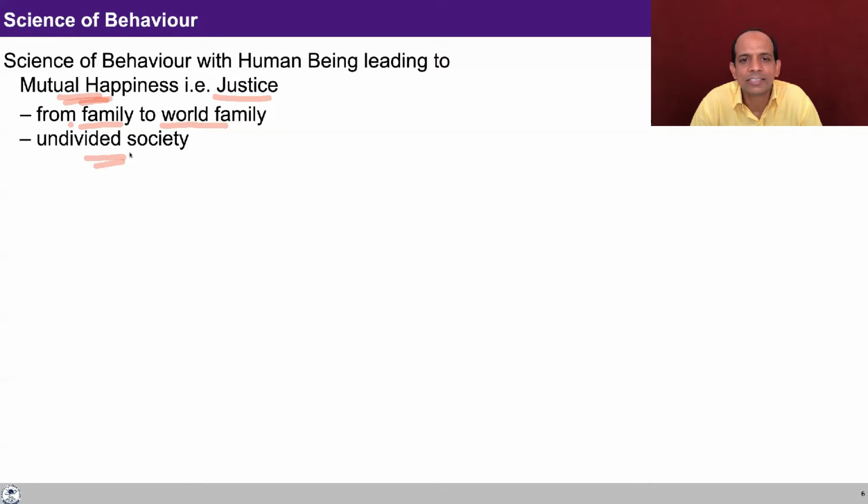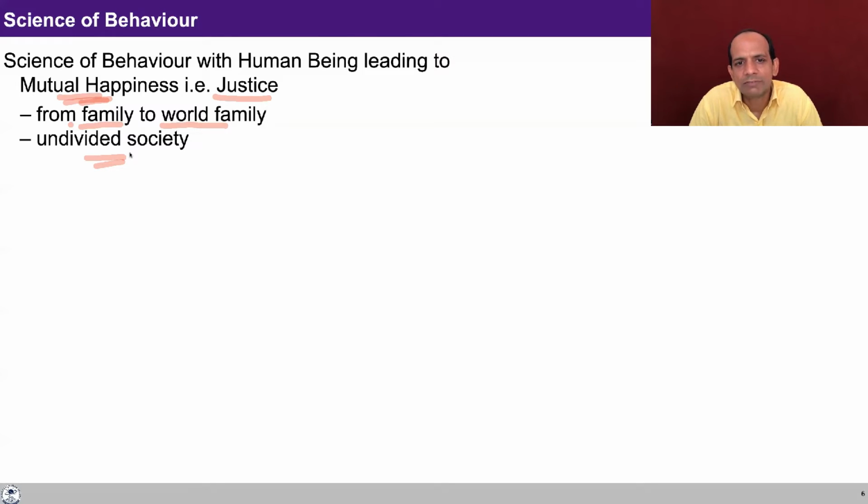We can see that the society today is divided on so many bases, on the basis of beliefs, on the basis of caste, creed, gender, isn't it? So much of a struggle and strife in the society. But we naturally do not accept this kind of society. We naturally accept an undivided society. So in this lecture, we are saying things quite briefly, but you will see that there are a lot of things to explore on your part so that you are able to be a pillar of undivided society.